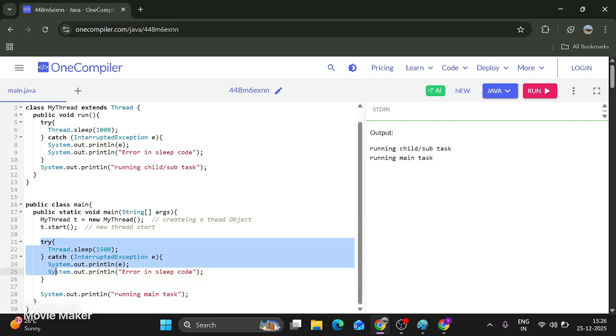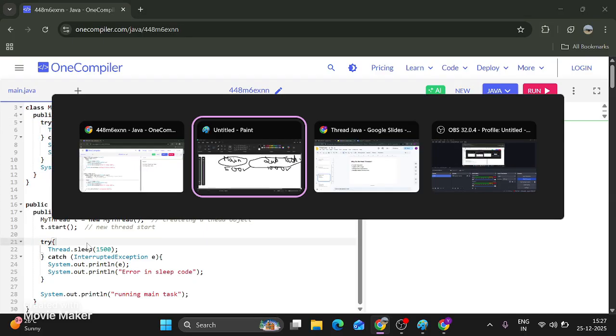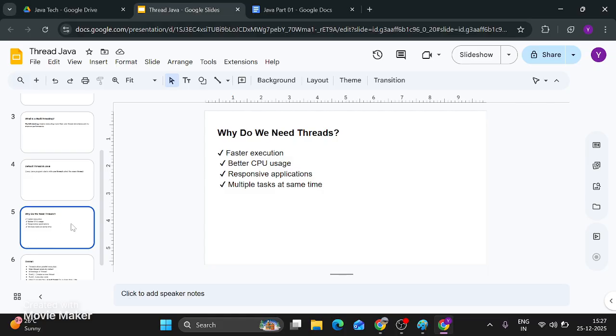Meanwhile, it executes further lines also. It won't wait for completing the sub-thread. It's parallelly going to the next line also. So I hope you understand.